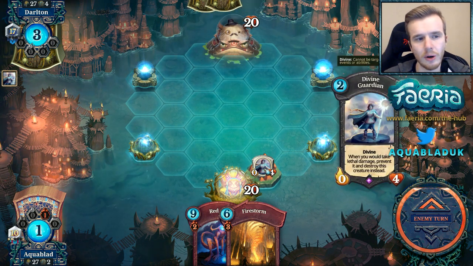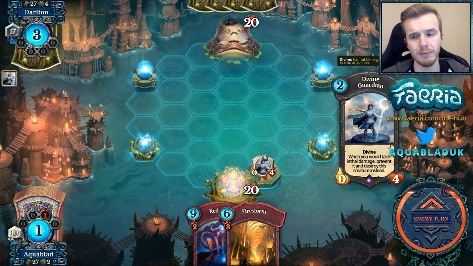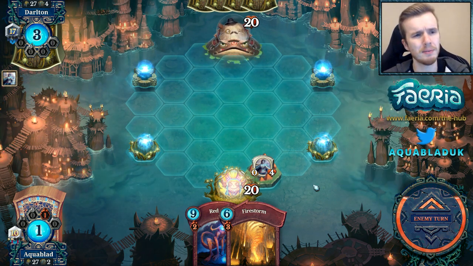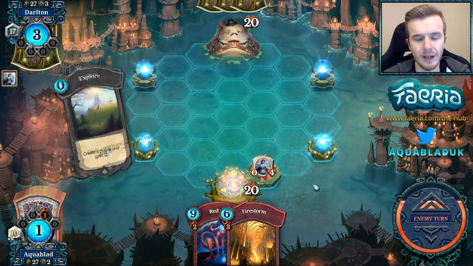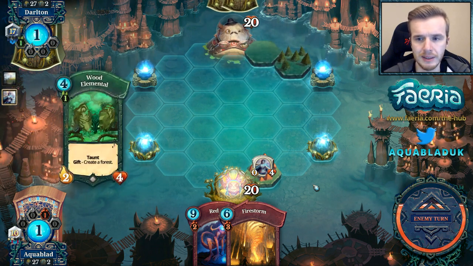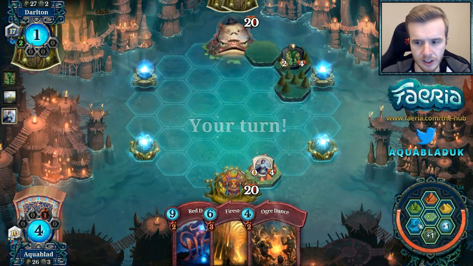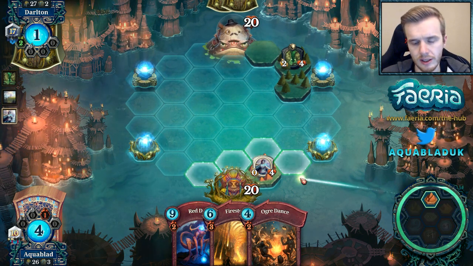This is such a good opener for this deck. I feel like the deck does so much better if you start with Divine Guardian, because getting that additional Faeria allows us to play more cards. If I didn't have the Divine Guardian in the previous game, I probably wouldn't have been able to play Magnus and have it line up the way it did. It's going to be a Wood Elemental. It's kind of nice to go second with this list because you can put your Divine Guardian on the other side. Awesome, okay.